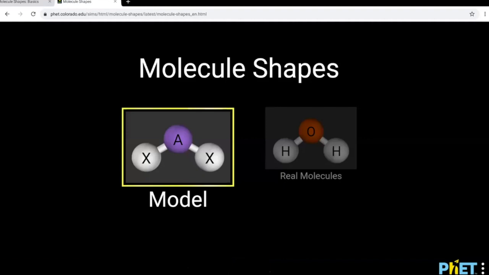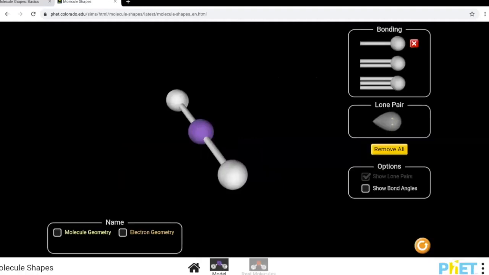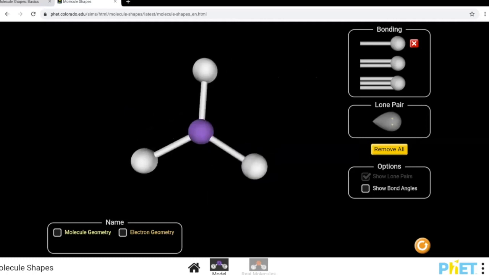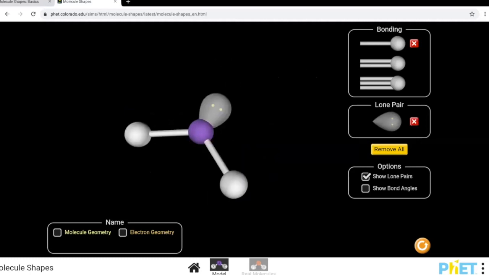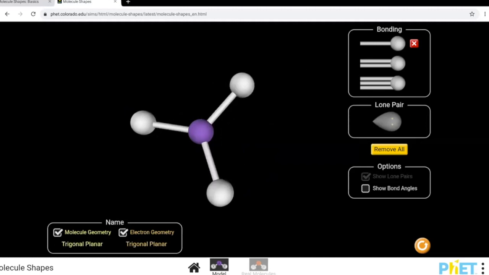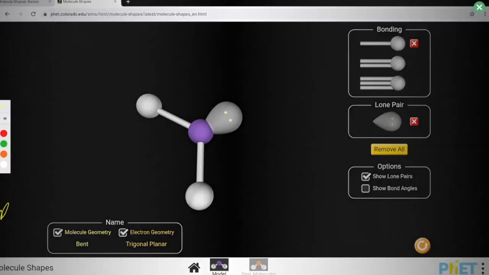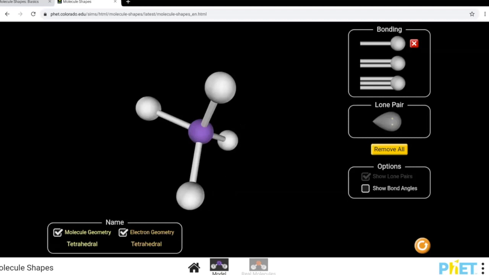When those are replaced with lone pairs is when you start to see different shapes. So look, here I have my trigonal planar. If I replace that with a lone pair, the only thing I can actually see is what? Bent. All right, so here you have trigonal planar, they're both the same. But when we replace one, all we actually see is bent because your lone pair can't be seen.